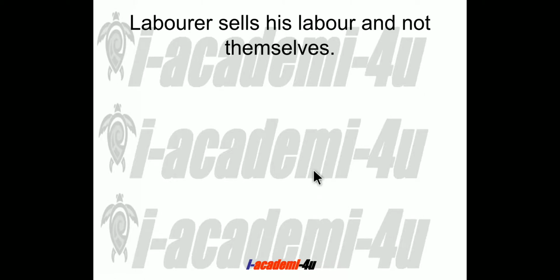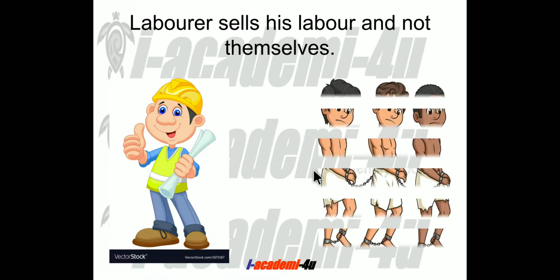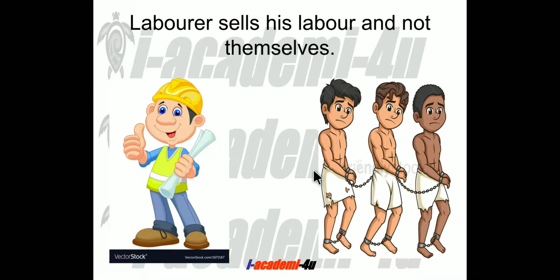Laborers sell their labor and not themselves. When we work for someone, when we get into a contract to do work for someone, we give our effort, we sell our labor. In the contract we agree that we are going to work for a certain period of time, for certain work. It does not mean, as it used to be in the olden days, that people were slaves. It does not mean that a person working for someone becomes a slave. They sell their labor and not themselves.